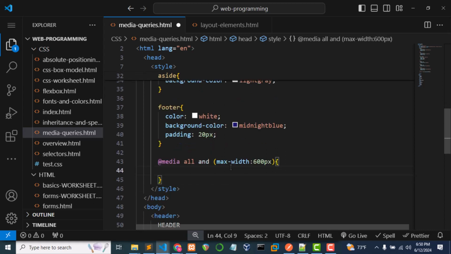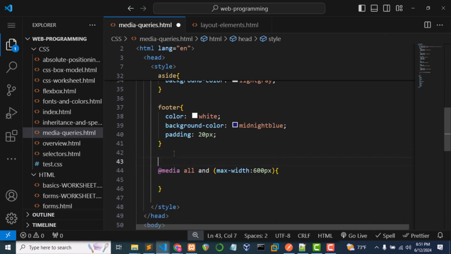Okay, now like I said, this syntax never really made a whole lot of sense to me, but this is a media query, and what it means is that once the browser hits a maximum width of 600 pixels or less, then all the rule sets that we put inside of here, in other words, in between the curly braces right here and here, will take effect. So you may want to add yourself a note right here.